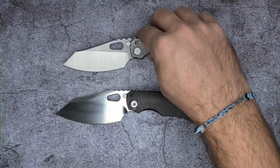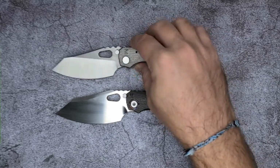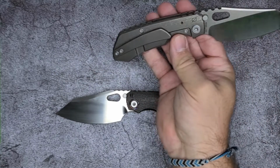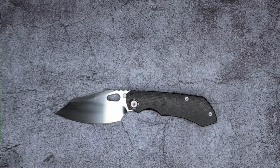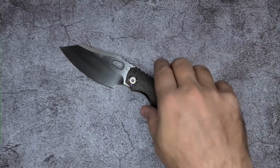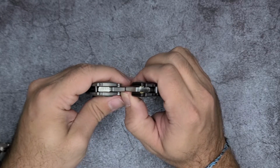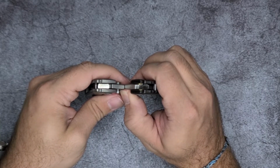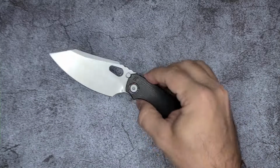The Evo 2.0 that I have is belt satin, and it's basically the plain Jane version of the knife. That's what you get. So I'll keep on comparing the two, and I'll let you know what the changes are other than the size. Oh, and one big change is that the thickness of the blade is significantly thicker on the Evo 3.0. So it's not just that it's larger in length, it's actually a more massive knife.